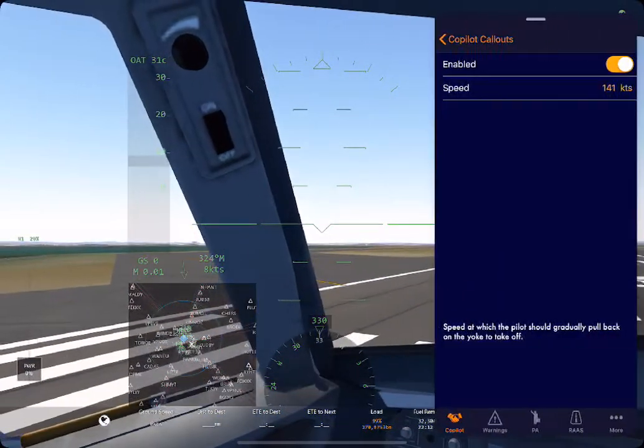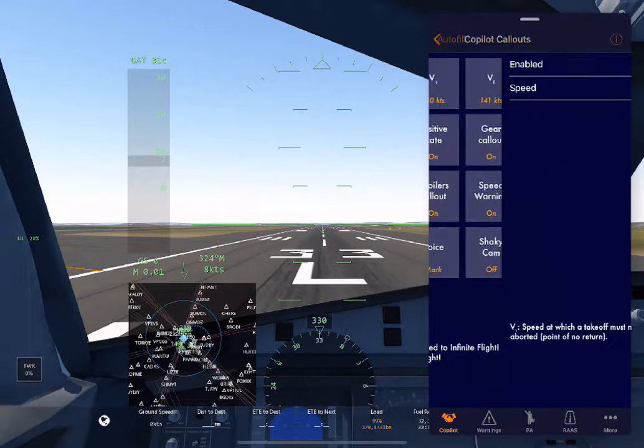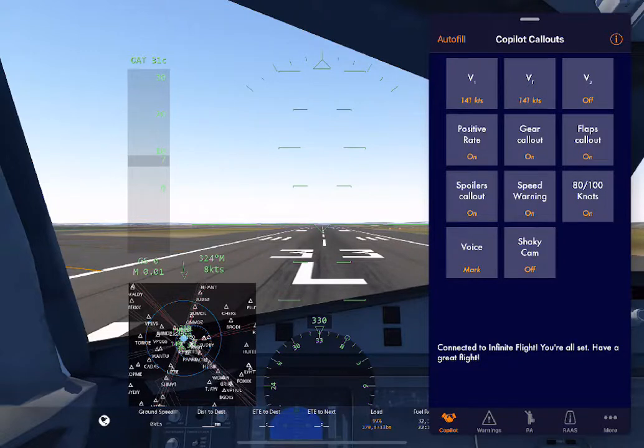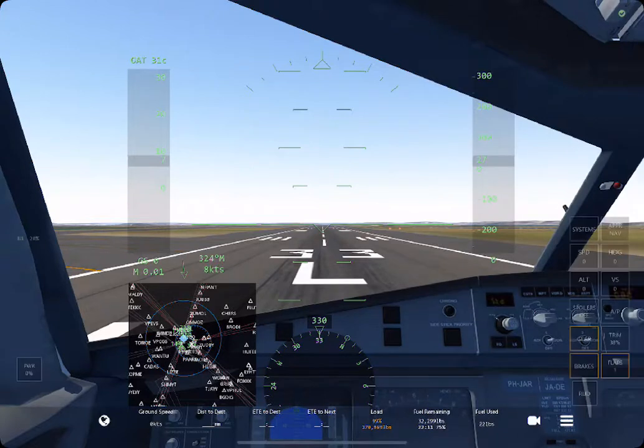Okay, so we want it's 146, so we want 141, 152, and then set the V2 plus 10, so it's 154. So we go 150, 160, 2, 3, 4, 1, 2, 3, 4, 5. So 169 is going to be our speed to pitch to. Right? We want 169. Okay, calibrating.